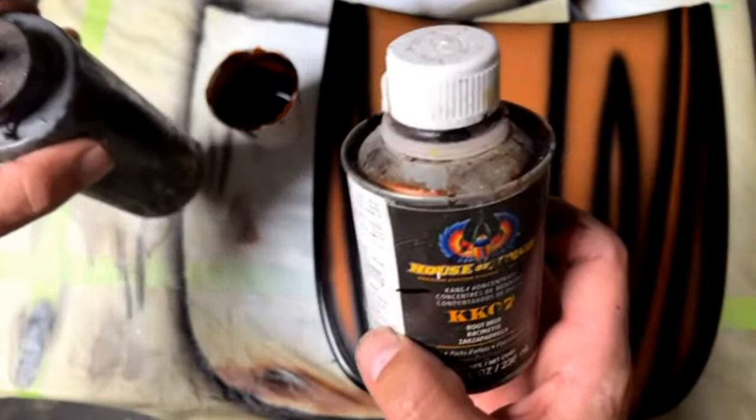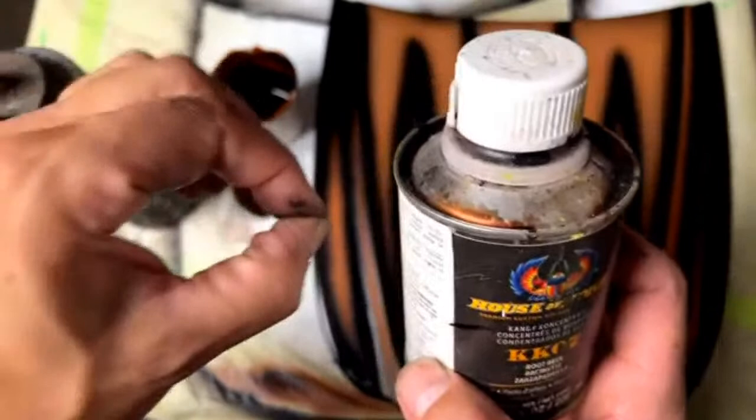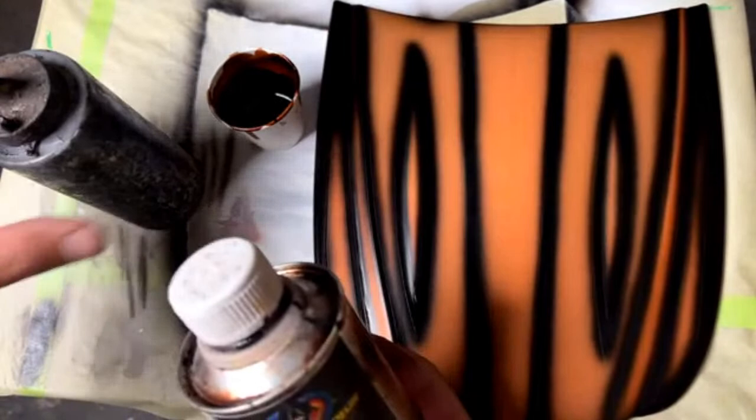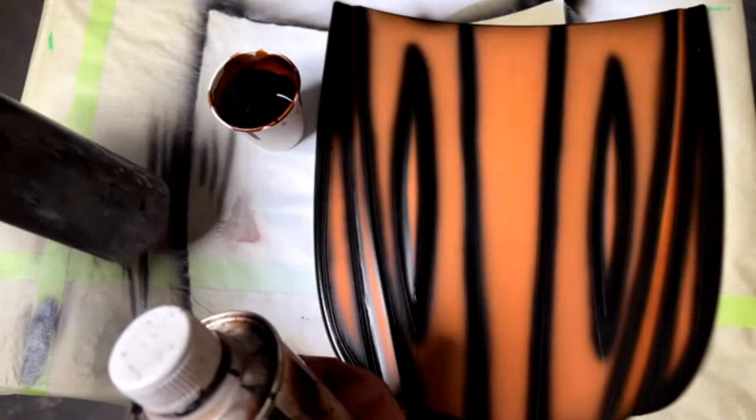If you're spraying out of an airbrush, it has a really small needle, so the paint needs to be thinner in order to spray out. With a paint gun, it's obviously going to be a little bit thicker. When we talk reduction, and a lot of people do, they ask, how do I reduce it? What's my air pressure? A lot of it depends on exactly what you're spraying and what tools you're using. The best thing I can say is to practice it to make sure it's spraying good before you start your panel. So we already have that. I'm going to reduce this a little more because it's been sitting out.